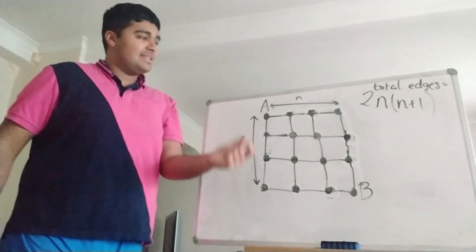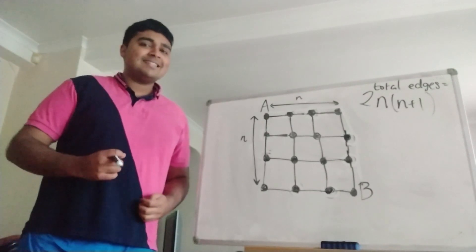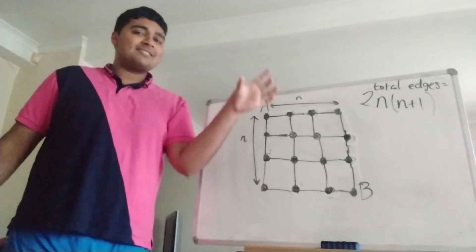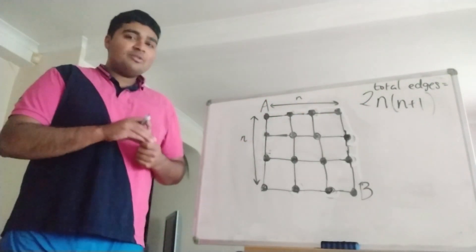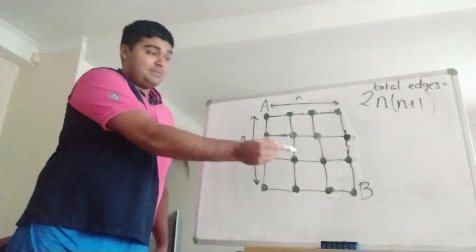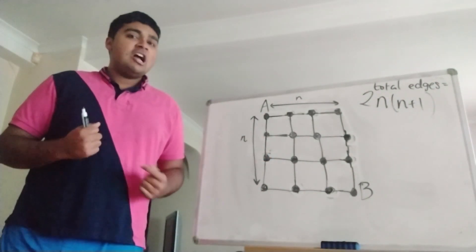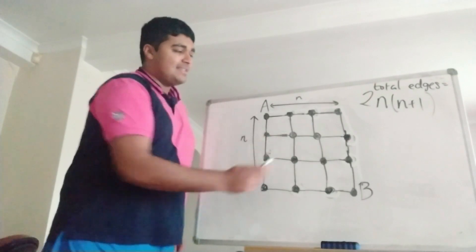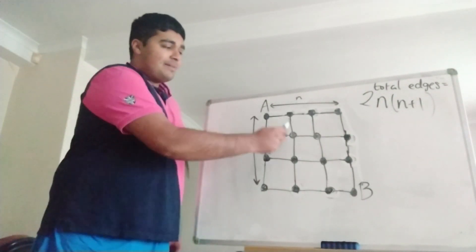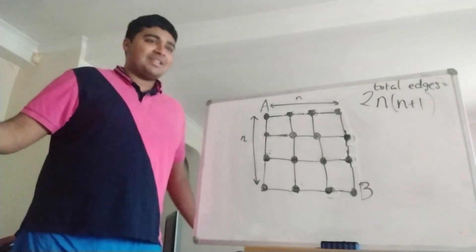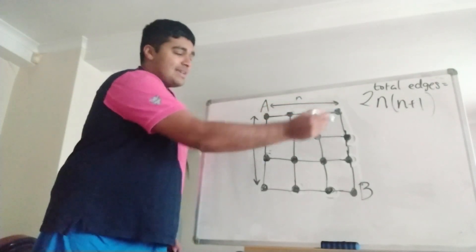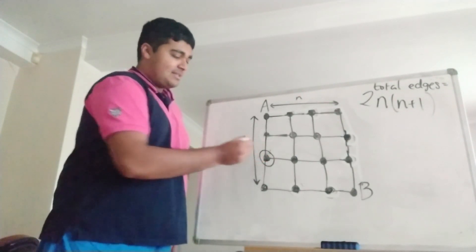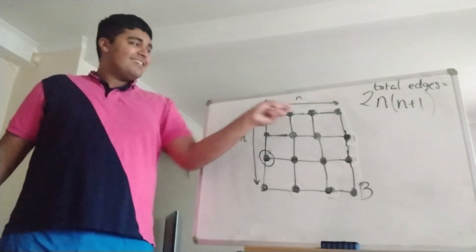What we need to do is examine the degrees of certain vertices and use some graph theory to tighten this upper bound. Because we're not allowed to repeat an edge and must go from A to B, vertices with odd degree are going to be an issue. Notice all the interior vertices have degree 4 (even), and the corner vertices have degree 2 (even). The only vertices with odd degree are the middle-side vertices — those along each edge of the square but not at the corners, which have degree 3.